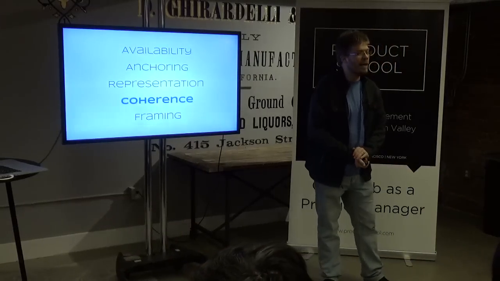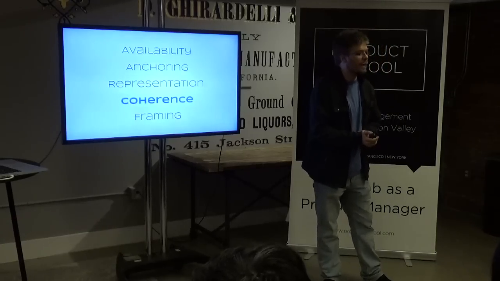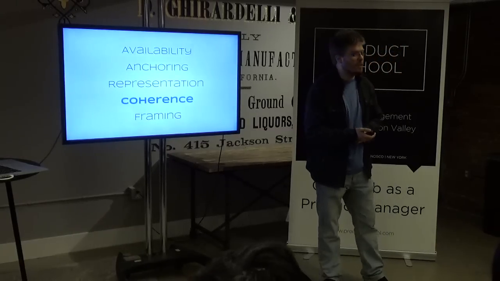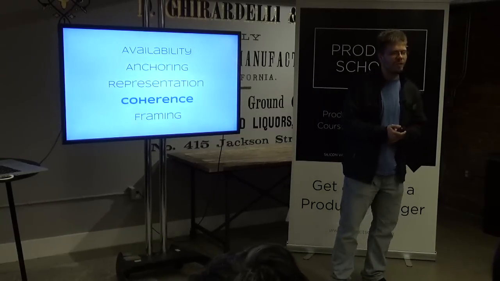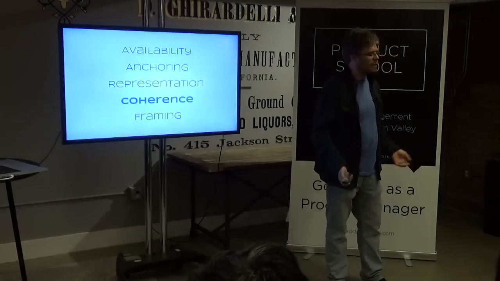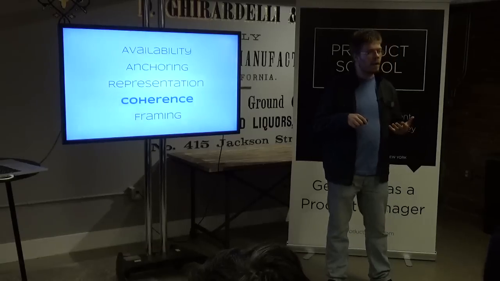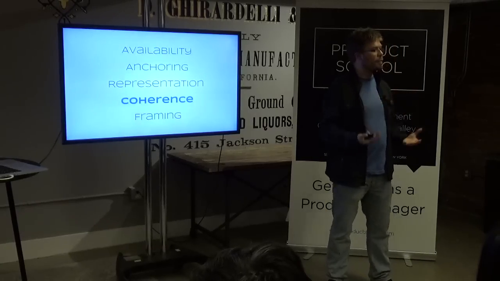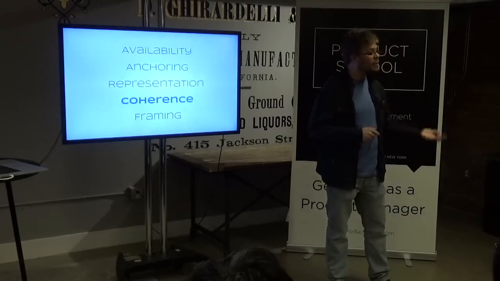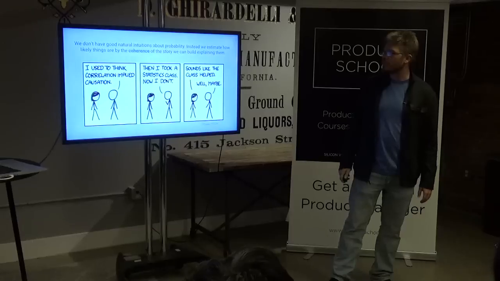Coherence is our desire for the world to be essentially itself. We would like for things to make sense. So we would like for selfish people to be selfish, brave people to be brave, smart people to be smart. We would like for bad ideas to be bad in all of their aspects. And we would like for everything to have a reason because it makes the world easier to think about. So our opinion about an idea tends to be hard to compartmentalize. If you find an idea risky, you're probably going to think it's expensive and vice versa because our sort of valence of an idea affects our opinion of every facet.